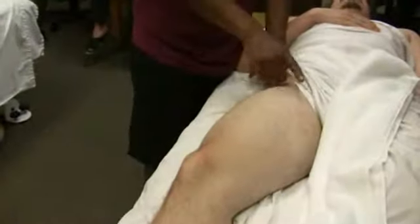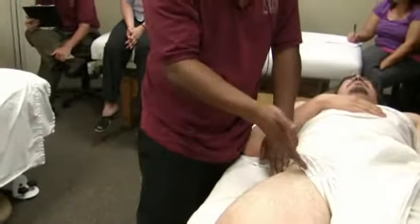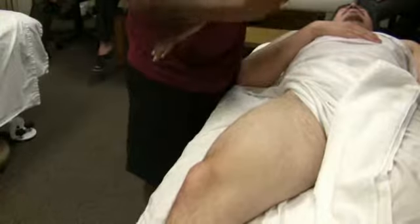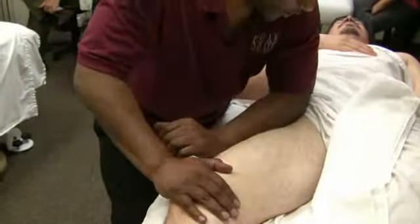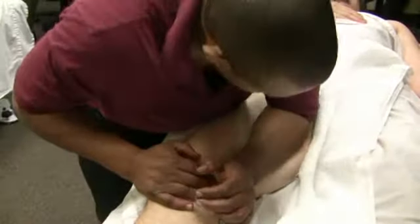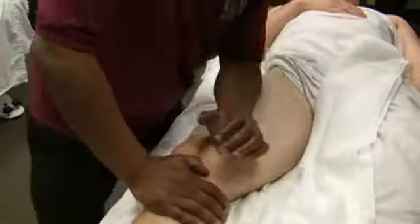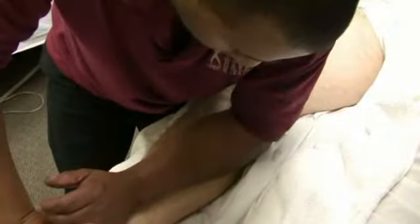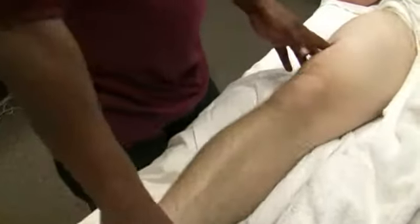Now, the reason that your drape is as high as it is and it's established and it's a tight drape is because this is going to be your guideline for the tip of your elbow. So you're going to be moving through one, two, three, four, and right over the top of the knee — not over the top of the knee, but on the side of the knee where you're going to go down through.